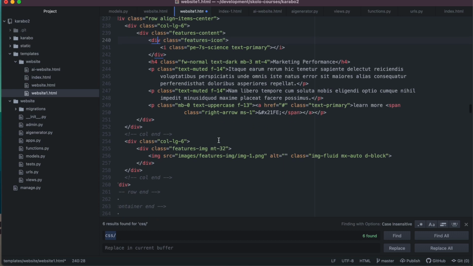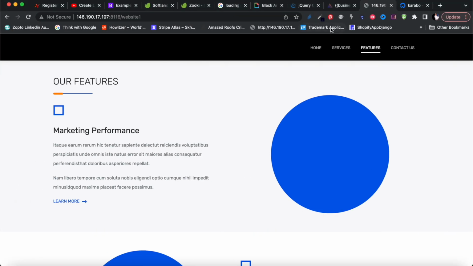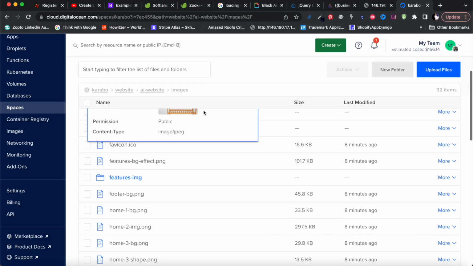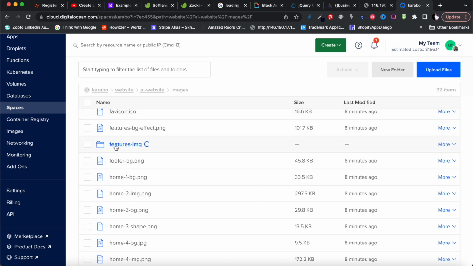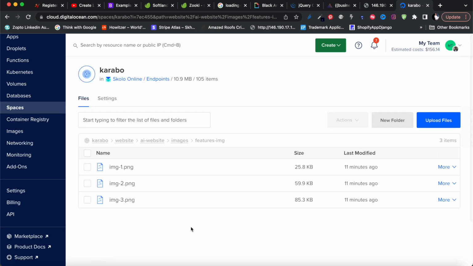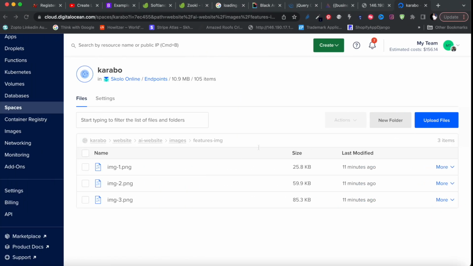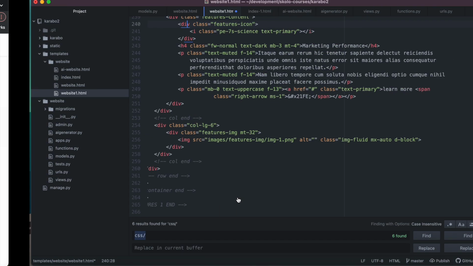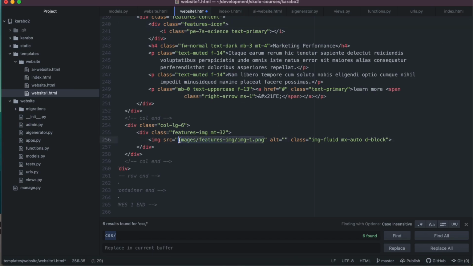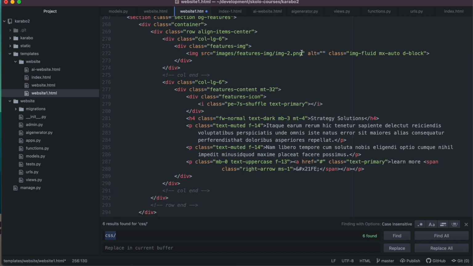But these images, we should be able to get: images, features IMG. So if we go into images and look at the features IMG in here, inside of features IMG you have IMG 1, 2 and 3. So we can just copy that and put IMG 1. The next one would be IMG 2.